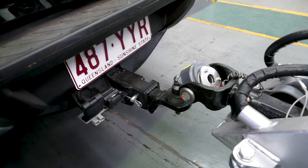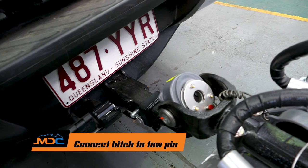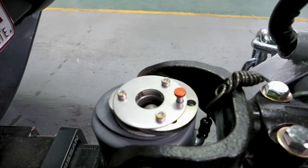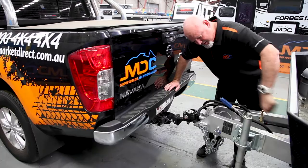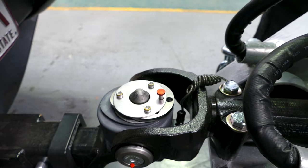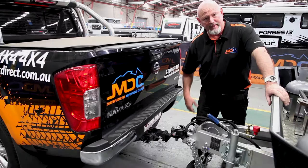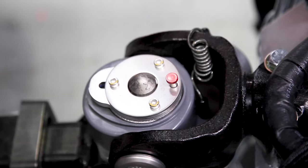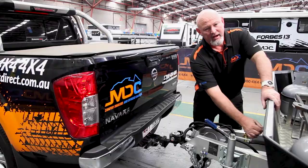Hooking up your van to your car: we have a DO35 hitch, all the same on the XT range. It's just the pin that goes underneath it. Once you're over the top, with the jockey wheel wind down as far as it goes — once the jockey wheel becomes loose, all ball weight is here — push the red button, that means it's locked on. Once this button is pushed and the little arc comes forward, that means it's locked on. To get it off: push the button down, push that back, release the button, open up the throat, and wind the jockey wheel off.